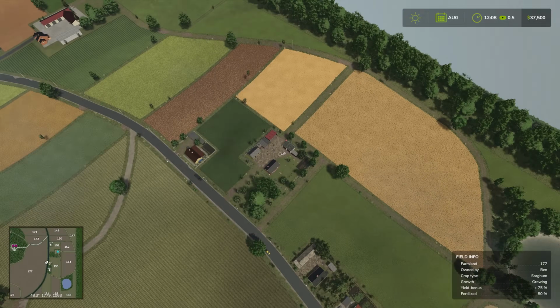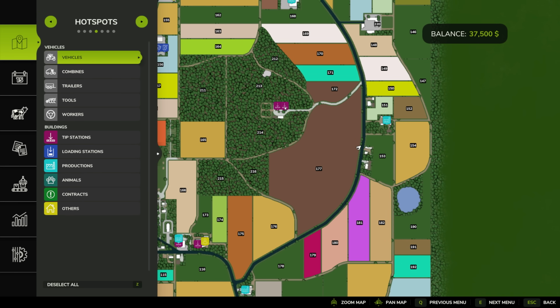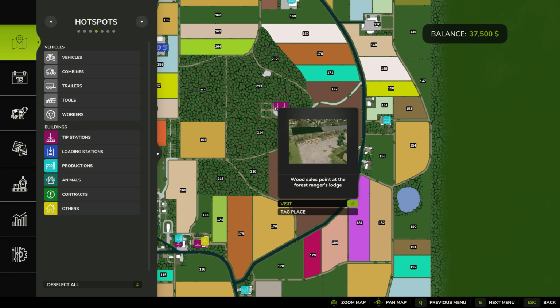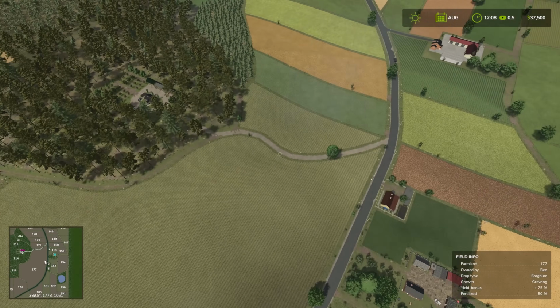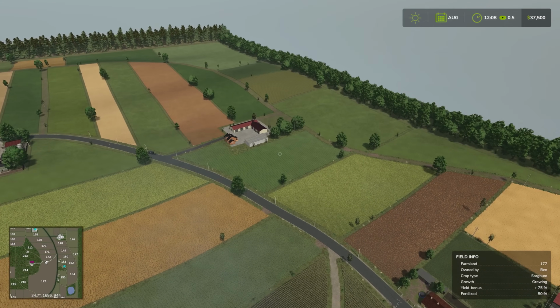Over here we have another production. Right over here we have our local spinner. Then what are those out there in the woods? We got the wood chip sales point at the Forest Rangers Lodge. And we have the wood sales point at the Forest Rangers Lodge. So you can go out here and sell to the Forest Ranger. He needs apparently a lot of wood chips and wood.